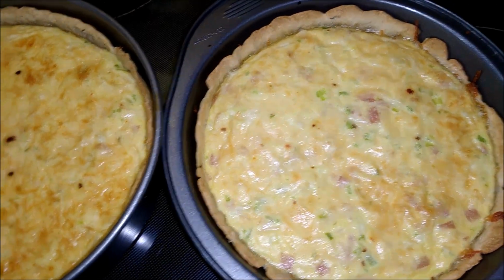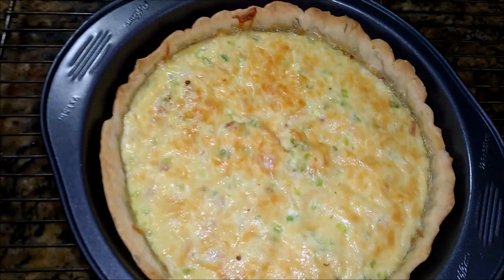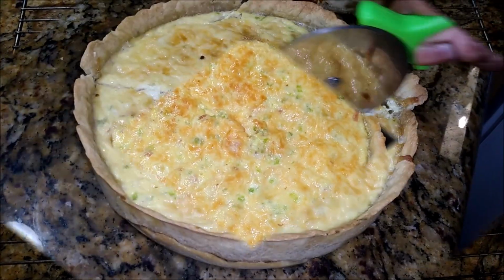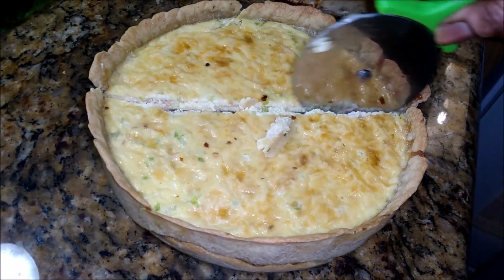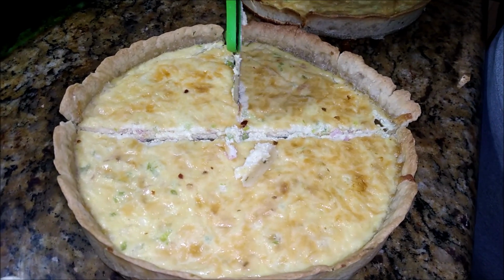That's after 20-25 minutes. They are ready. That's quiche. Ham and egg quiche. I'm slicing it up to be served. Okay. There you have it.